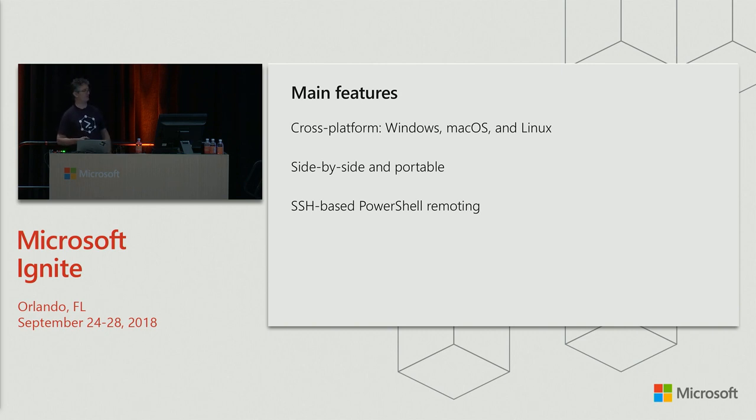It's also portable, which means that you can just download a zip file from GitHub and install it wherever you want. You can have multiple versions of PowerShell Core at the same time if you use the zip mechanism to install it. If you install it using MSI, then you will overwrite the previous version. So be aware of that. If you want it side by side, then a zip archive is your friend.